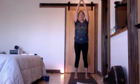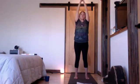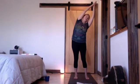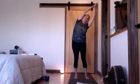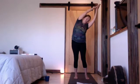Inhale with your arms up, side bend over towards the left. Just as lightly as you can. Inhale up and exhale over. So, working into the shape where you feel something, but then just not overly striving with it. Just keep it softened. One more time with the exhale. Inhale to come up. Exhale down to center. And just pause for a moment.